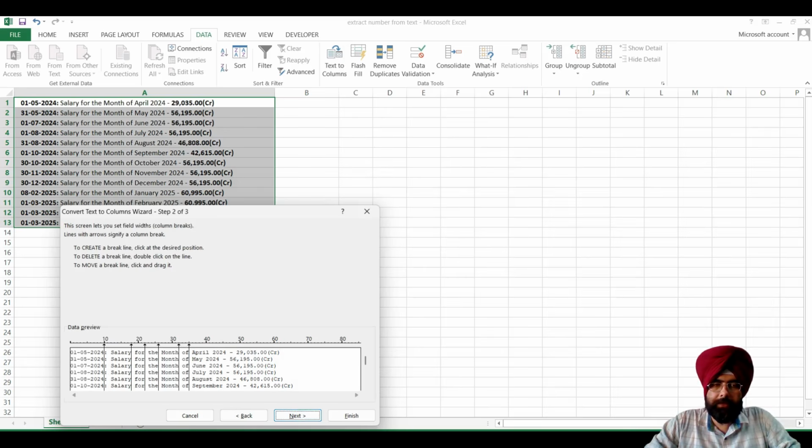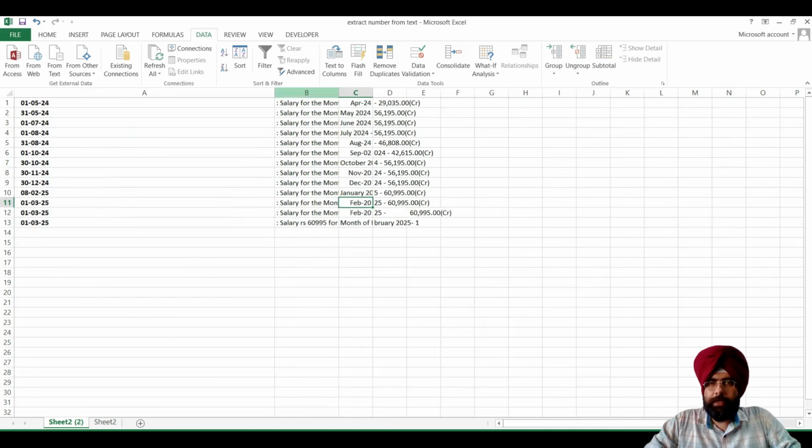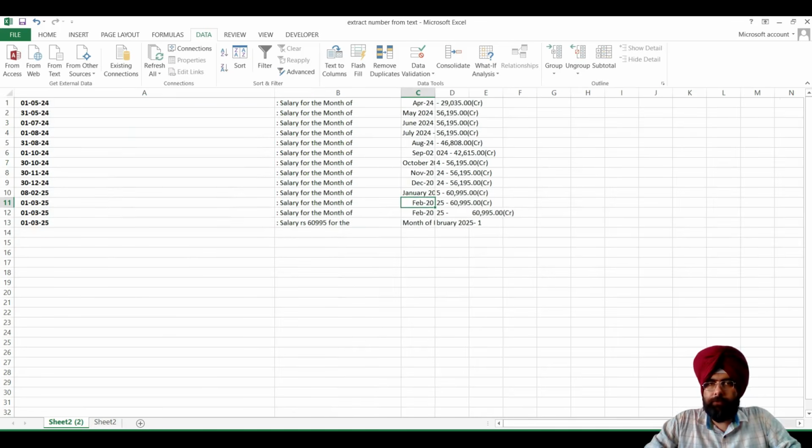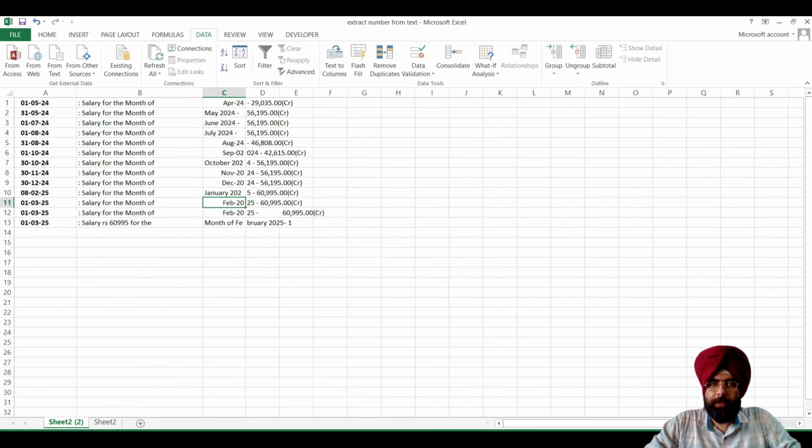divide this data and use these separators, even then we cannot get the data in the desired format, because you can see that the data will be extracted, but it will not be in a proper format. Like you are seeing that some text is still there and you are not able to get the data in a correct format. So friends, how to get this data?